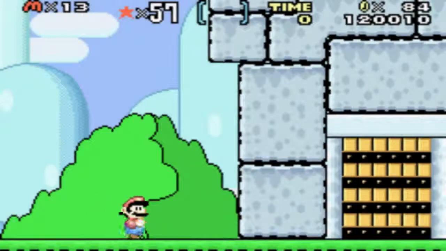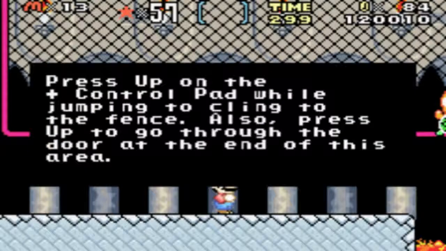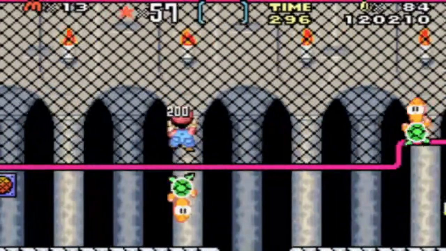Alright, so go to Iggy's Castle. Okay. Press up on the fence. Alright. Boom.